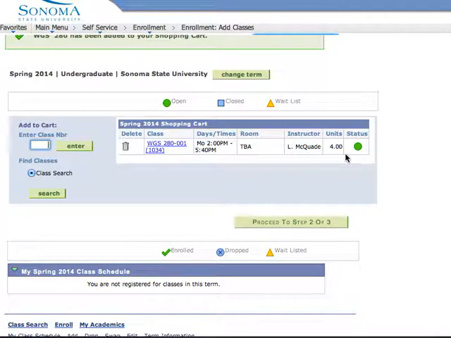We recommend adding classes one at a time rather than filling up your shopping cart to guarantee that classes remain open and you can add them throughout the process. Occasionally, if you fill up your shopping cart, a class may be added by somebody else and is now full, etc. So I recommend adding class one at a time. So once a class has been added to your shopping cart, you're going to want to click Proceed to Step 2 out of 3 because you're not finished enrolling, it's just in your cart. Just like online shopping.